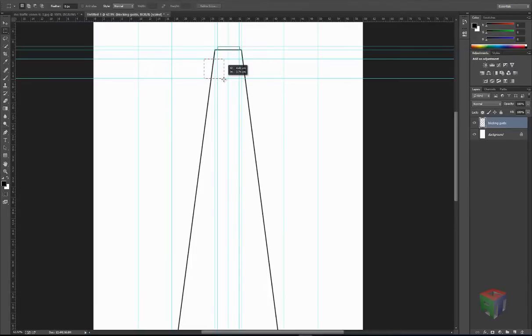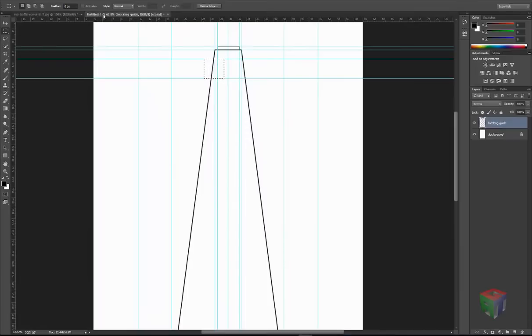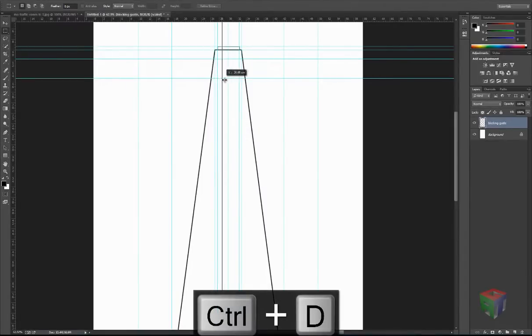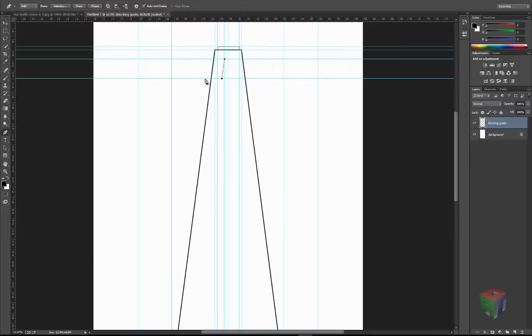Again, the same with this. What we need to do is look at our original image and work out the lines that this has. Also it looks like it goes down at a slight angle as well. So rather than doing it this method with a marquee tool, we might want to come in and create our own little marker there and use the pen tool, just clicking on this. And you're just snapping to the guides all the time at the moment.